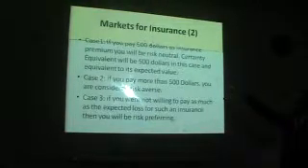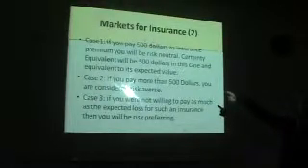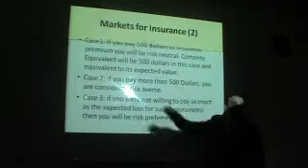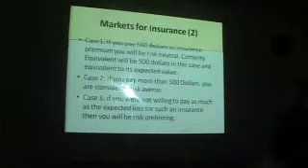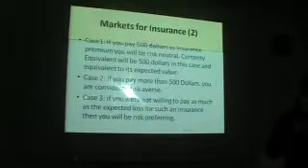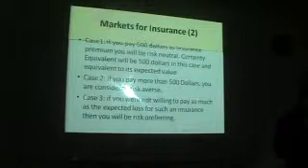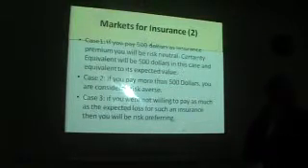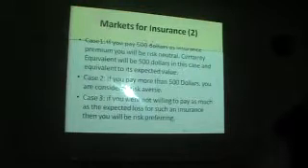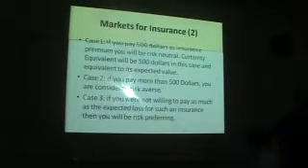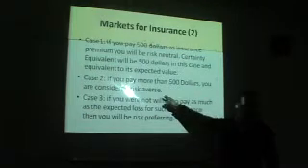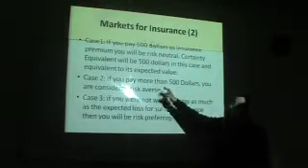The certainty equivalent will be $500 in this case and equivalent to its expected value. How do I value the insurance? How do I price the insurance? The expected value is 1 over 200 times 100,000. If I am risk neutral, my certainty equivalent will be equal to the expected value, which in this case is 500. In case I am risk averse, I will be willing to pay more than the 500.